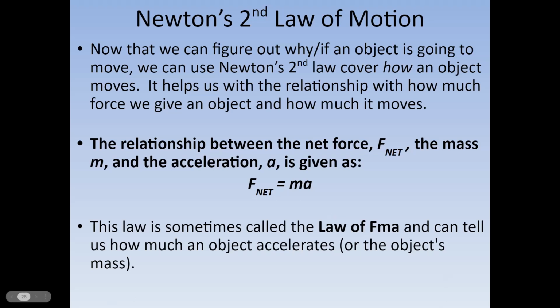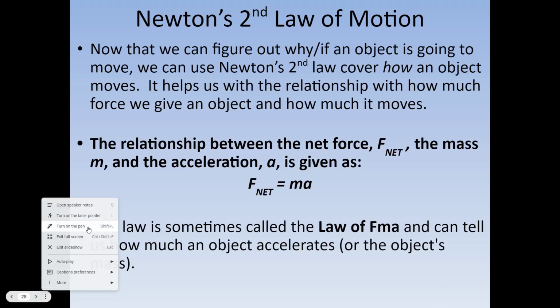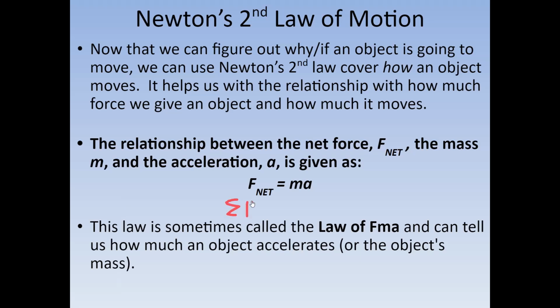I should point out that a lot of times you might actually see me rewriting this in a slightly different way as sum of the forces equals ma. Remember that the net force is just adding up the forces in a certain direction. So you could talk about sum of the forces in the x direction is equal to ma, or sum of the forces in the y direction equals ma. I kind of flip flop between using the two terms. I like F net equals ma more, but I think writing it like this, sum of the forces equals ma, helps remind people that we can find the net force by looking at our FBD, looking at the forces in a certain direction, and then adding them up, right?